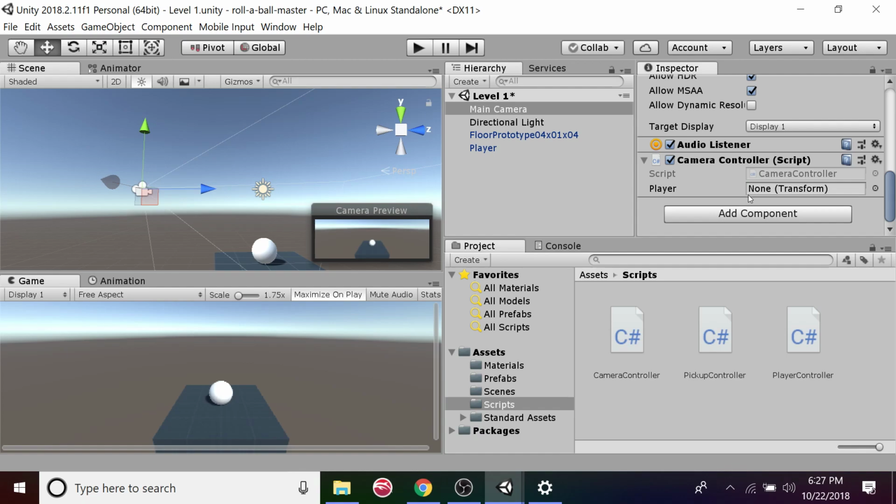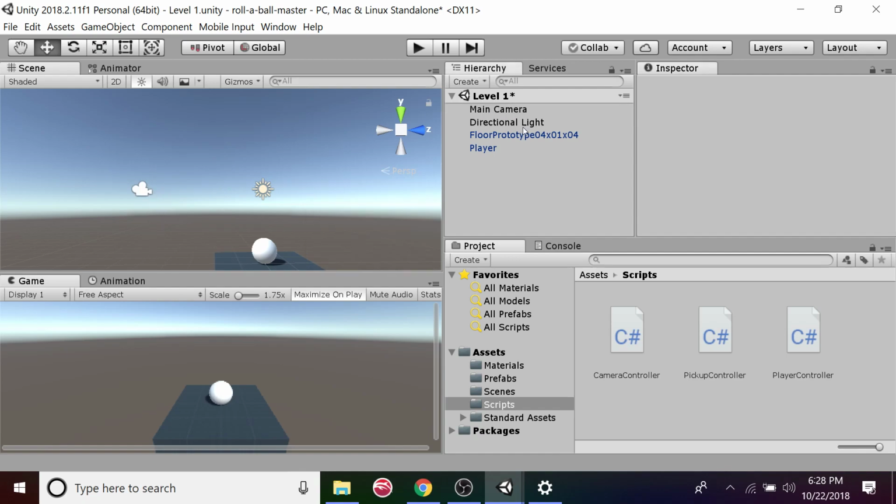Is everybody around there? Okay, so now we also need to tell the camera controller where our player first is. So what we're going to do is click the player and then drag it right here to where it's trying to take in a player as an argument.